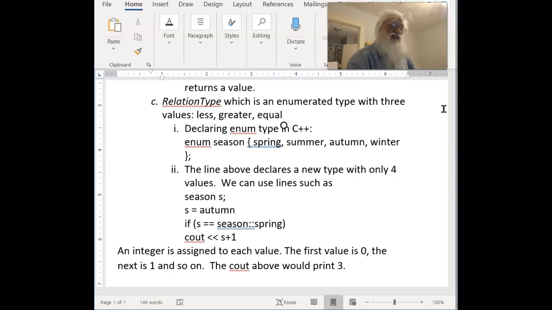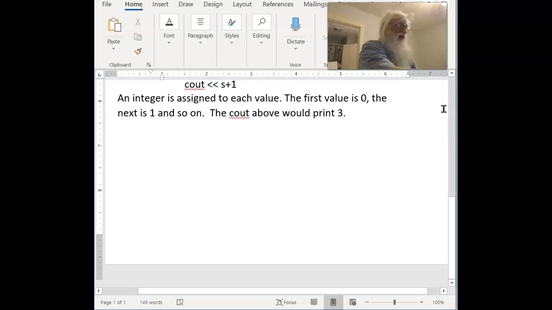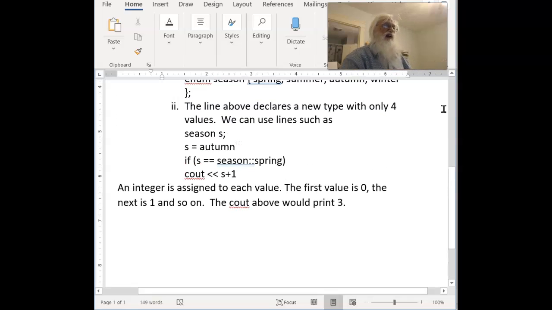For example, in my sample here, if S is autumn and I add 1 to it, I get winter. So the enumerated type is a useful way to define something. The advantage it gives us is that the system enforces the rule that we don't use anything but those 4 values. So we can't accidentally use something else. That's the advantage of an enumerated type.